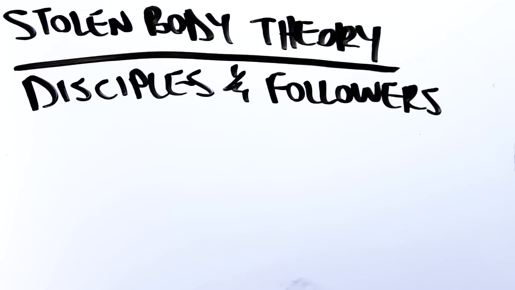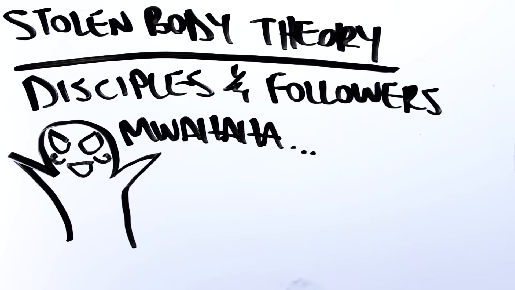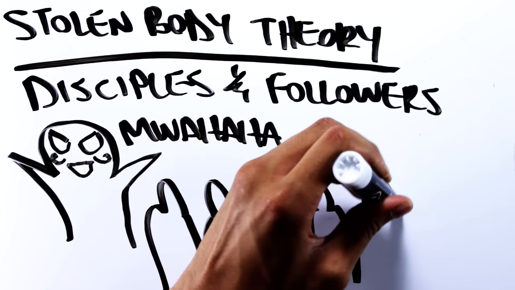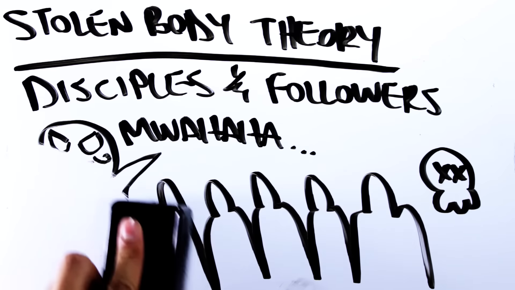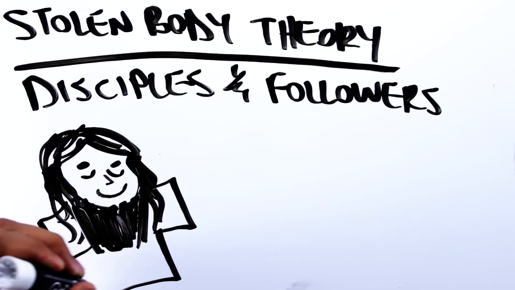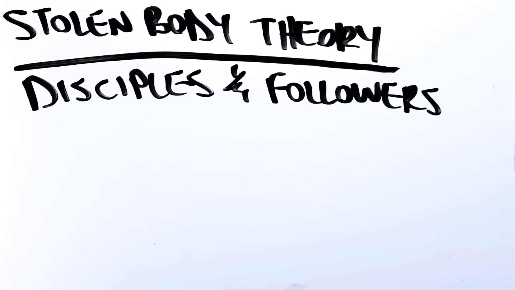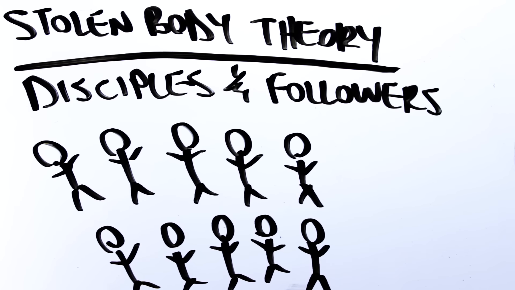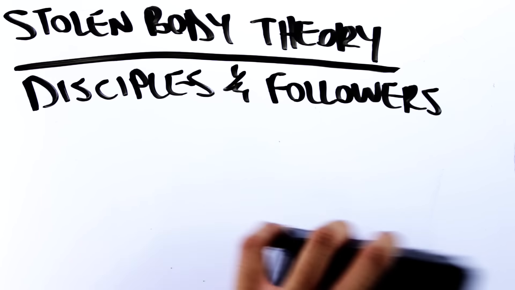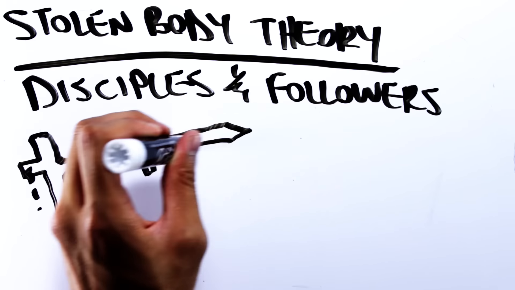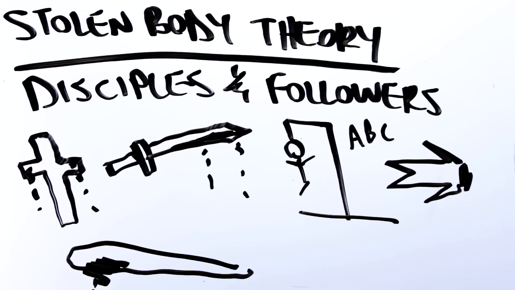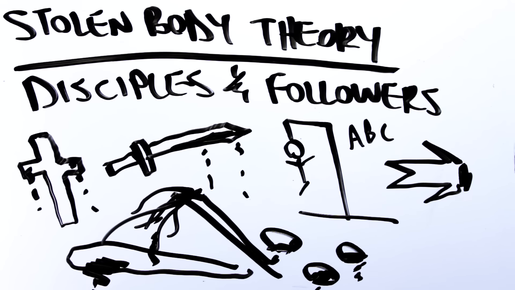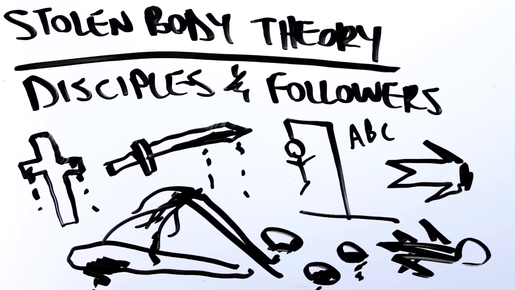But you also have Jesus's disciples and followers. They stole the body? But this doesn't make sense either. History tells us that all of Jesus's disciples except Judas Iscariot and John died for their faith. It was believed John died of old age and Judas was hanging around. So if Jesus's body really was stolen by his disciples, then why would these other ten men die horrible deaths for their faith? Some were crucified, stabbed, hung, beheaded. One had his head clubbed. Some were stoned, and no they weren't high. Others were whipped. Someone was even dragged around the city until his body was in pieces.